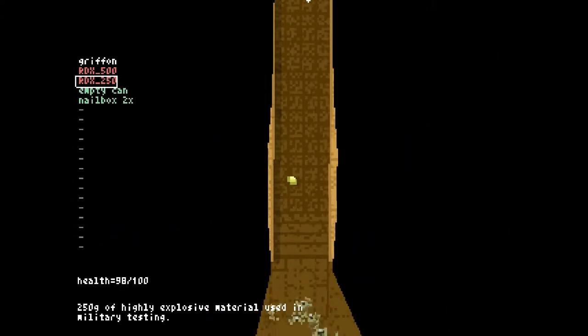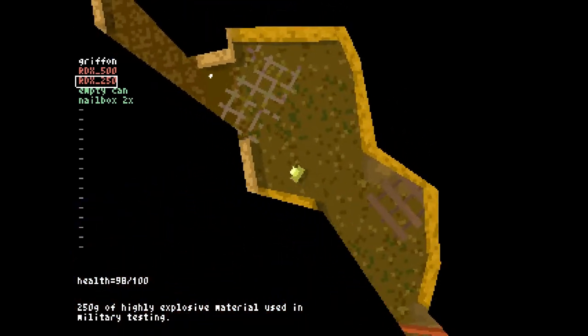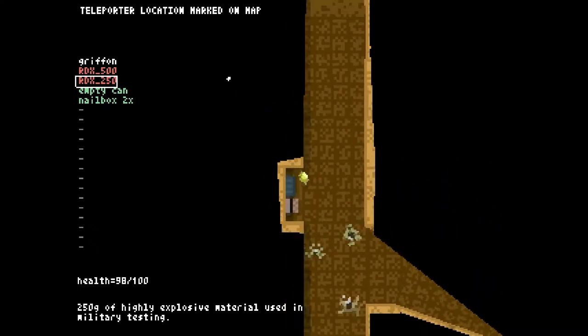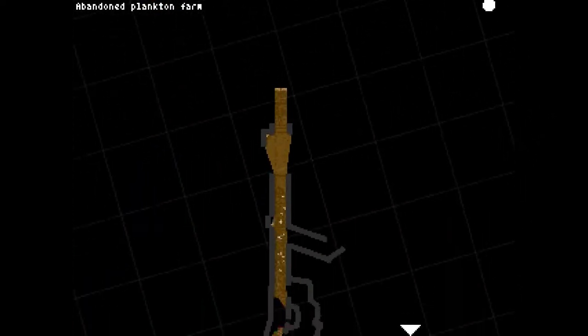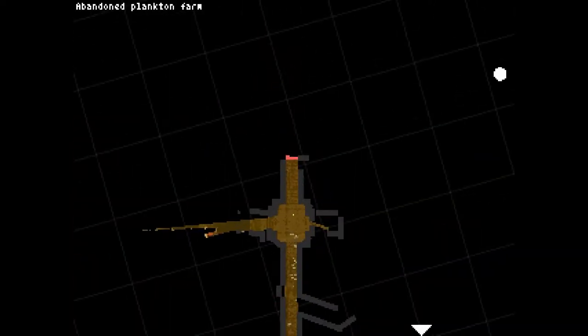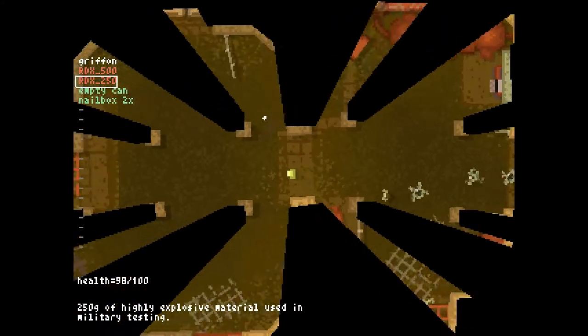Here's some void, although I think it might be a dead end. Nope, not quite. Teleporter location marked on map. Okay, I could run there, but what's the point? I'm not gonna have enough stuff to live. Yeah, I need to get more stuff first.